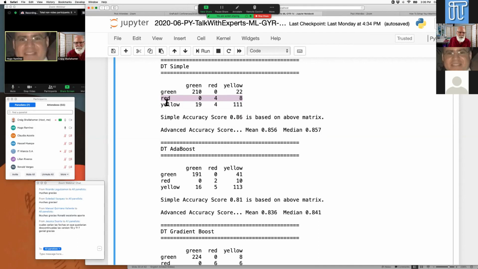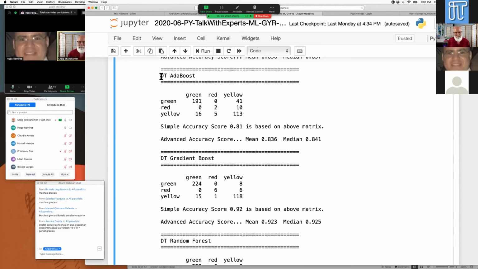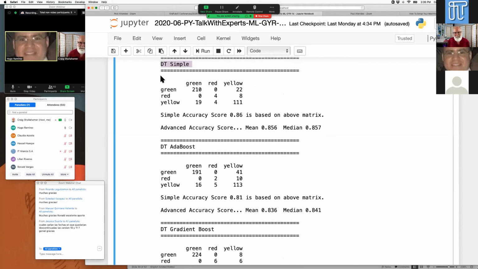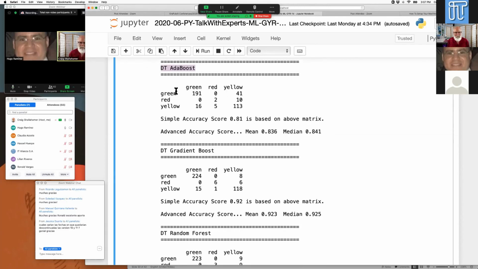Okay, so that's the simple decision tree, which did not do very well. And here are the results from another type of decision tree. Again, it struggled with the reds, the poorly performing reds.